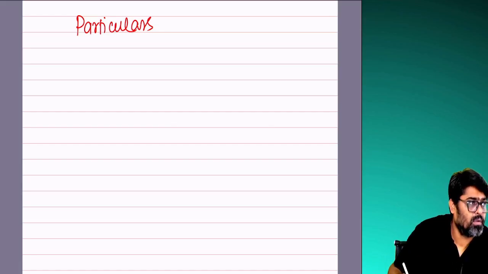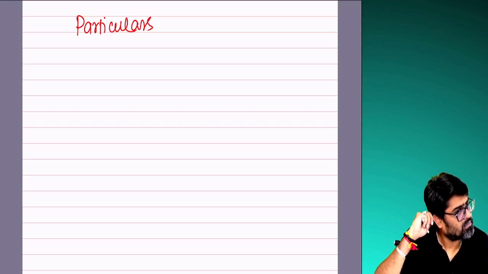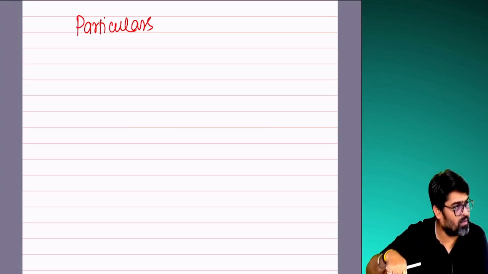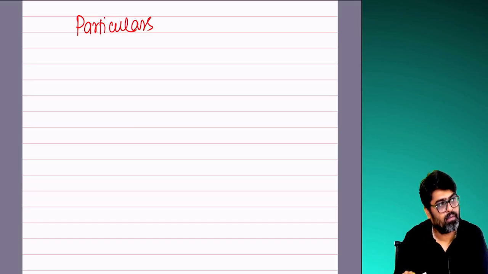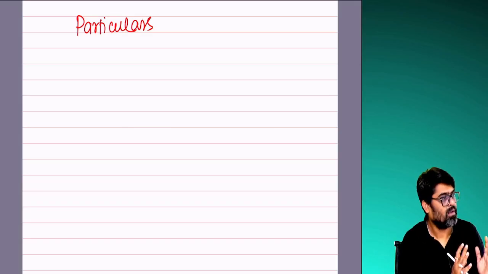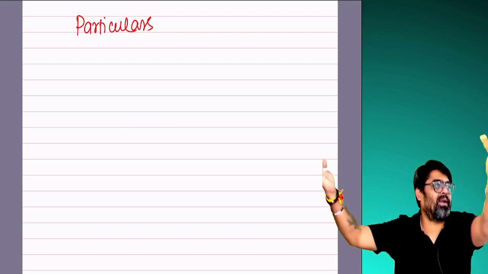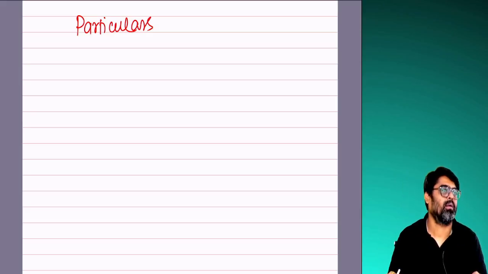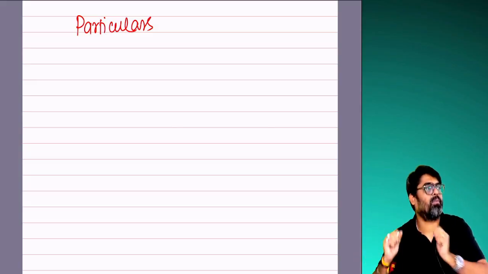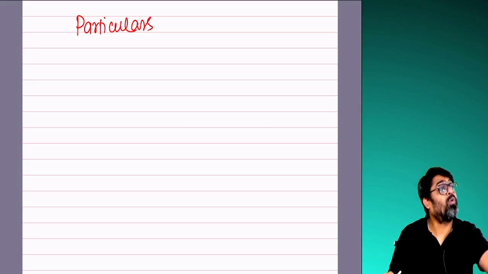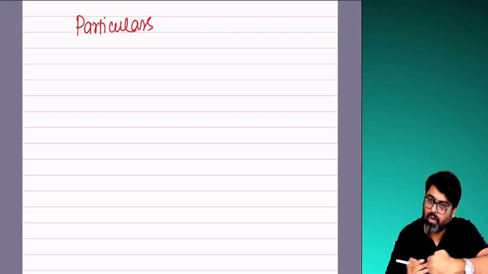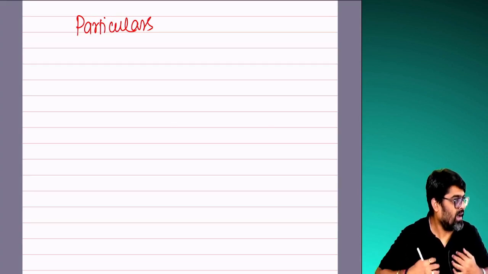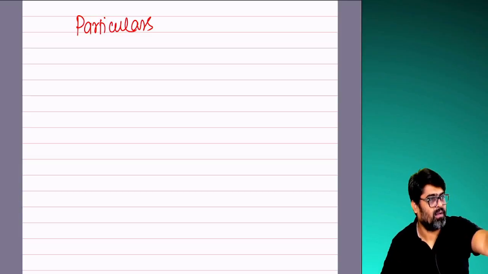For Anirudh, how many properties are given in the question? Five properties or only one? For that one property only we are doing this calculation. What if two properties were given? For both the properties, we are not going to make separate formats. In one format only, two columns will be made: first property, second property. What if four properties are given in the question? Then four columns will be made, because everywhere the calculation happens the same way.